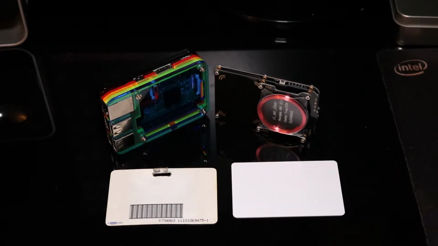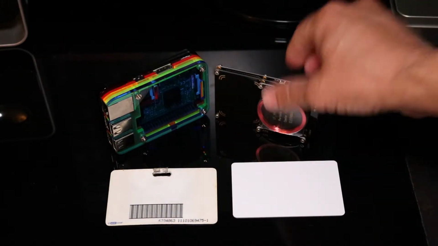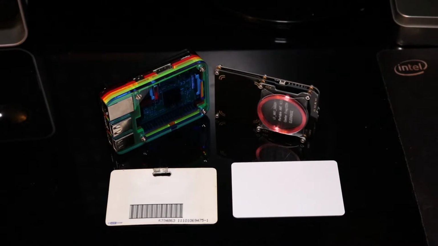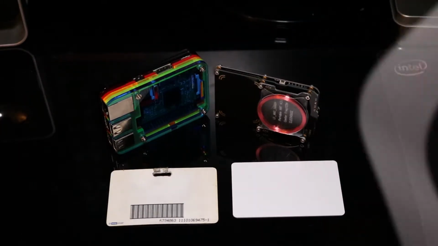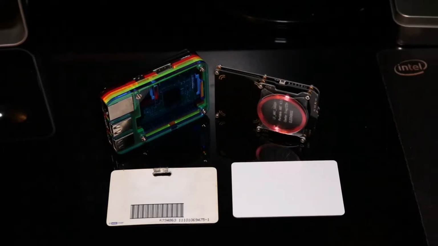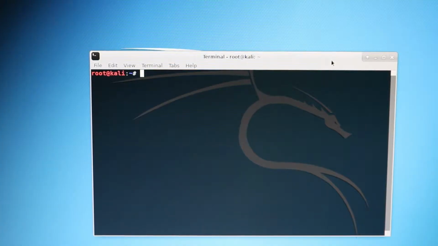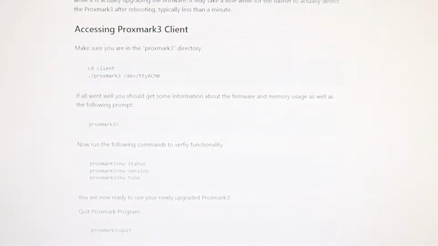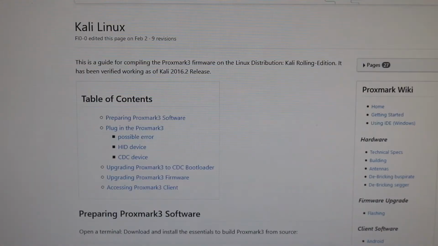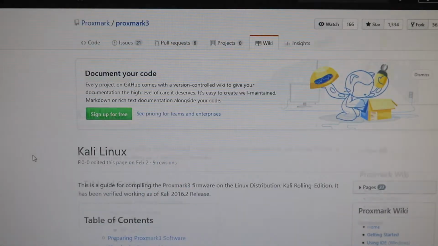Okay, so first thing you want to do is go ahead and boot up the Raspberry Pi. You can connect the Proxmark if you want, but there's a couple things we need to install first, and then we'll go ahead and connect the Raspberry Pi using just a USB cable, and then get your badges ready. Stay tuned. Okay, so now we are ready to go. Make sure you have your Raspberry Pi with Kali Linux installed, and make sure it's updated. Then let's just go right over to GitHub and type in Proxmark3 for Kali Linux.